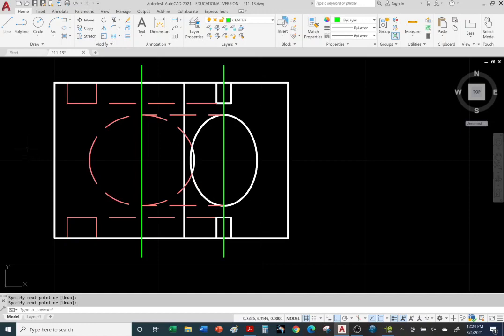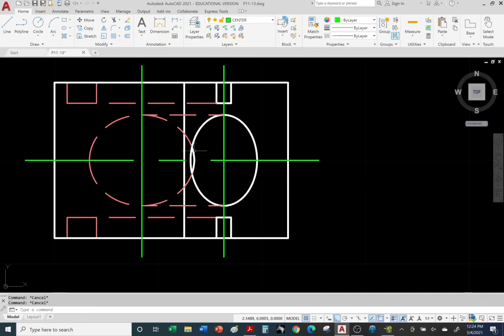Okay, so since this is symmetrical, top and bottom are mirror images of each other, we can just draw one long green center line. Hover over the ellipse and then go towards the center, there it is. I'm tracking the center. And click, and always overextend beyond the object lines. So this green center line not only takes care of symmetry, top and bottom part of the top view are mirror images, but it also takes care of the center mark for this red hidden ellipse and the visible white object ellipse. Okay, hit escape.